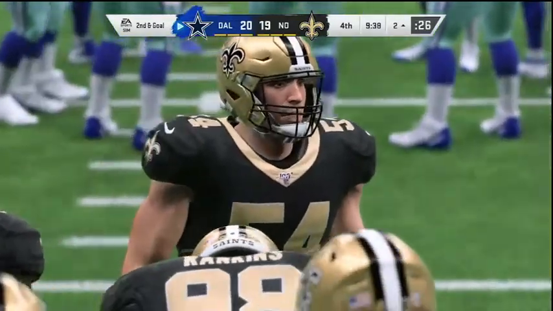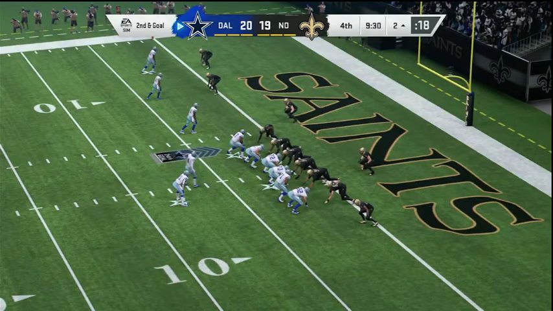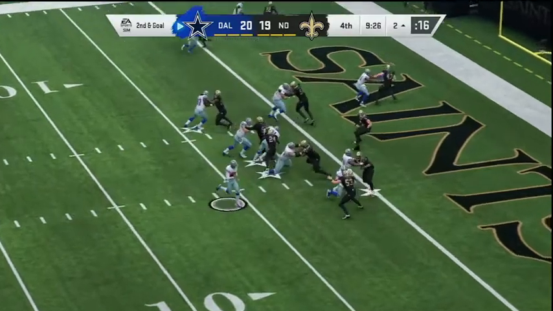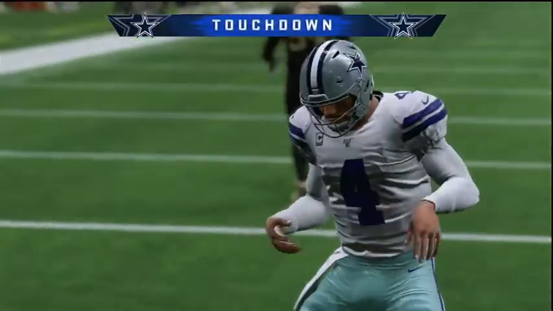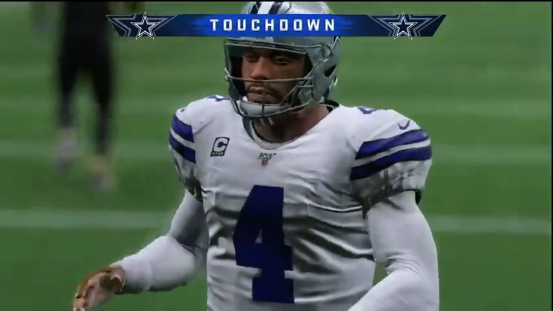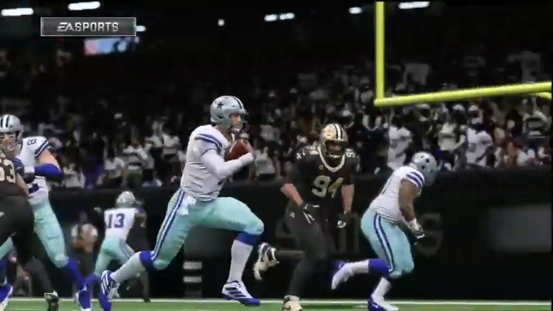Just 2nd and short coming up. From the 2 now, 2nd and goal. Here we go. 26. And he will take it in for a Cowboy score. Dak Prescott scoring on the 2-yard keeper. And the Cowboys, they push out in front further.